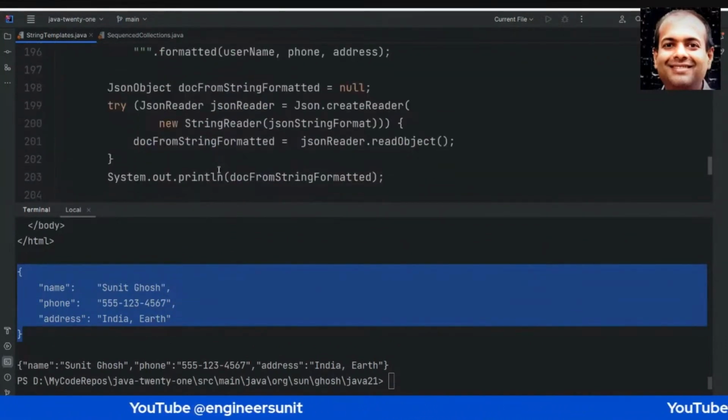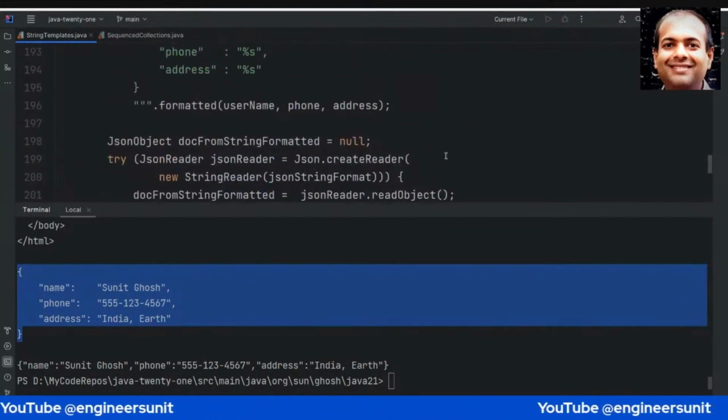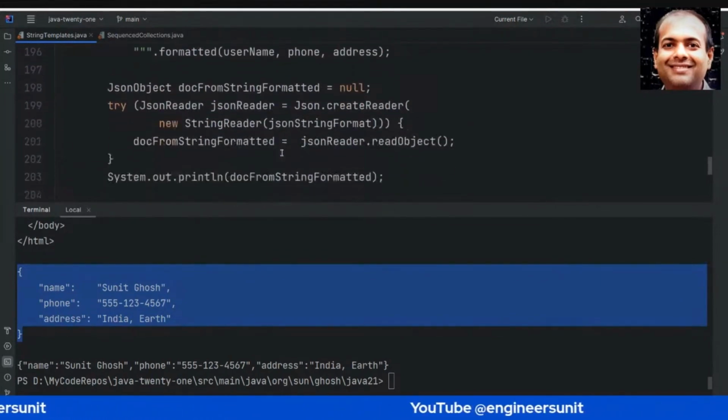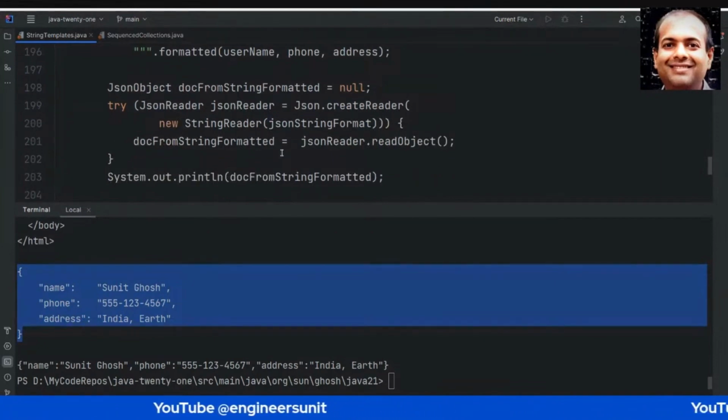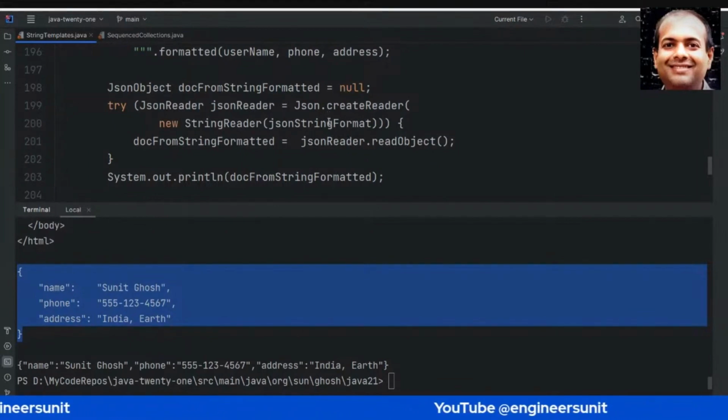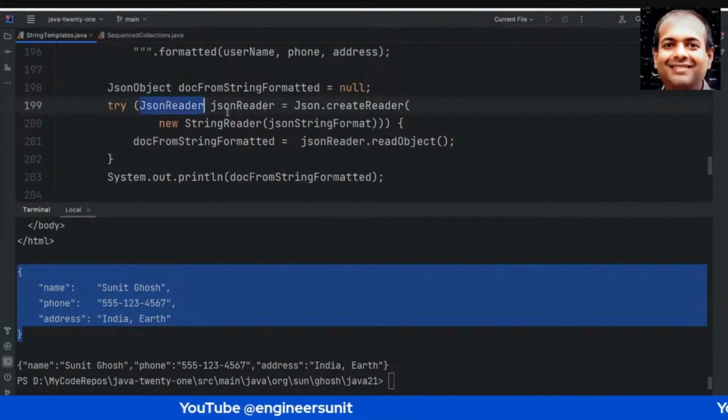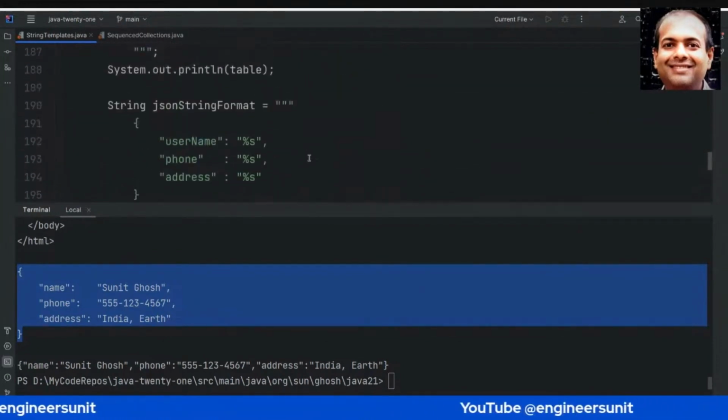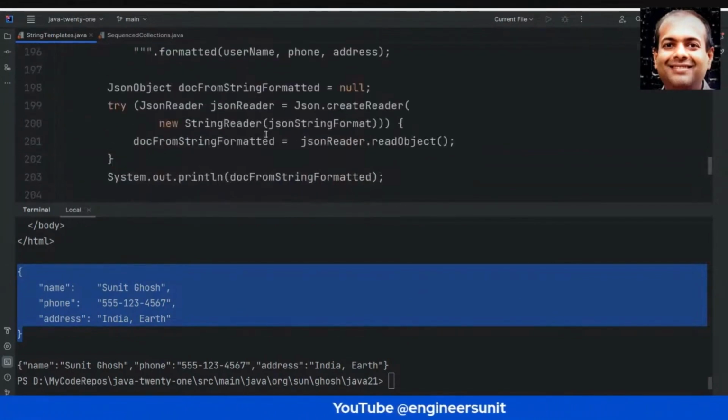One more very nice feature here: let's suppose you want to create a JSON object from a string. What will you do? You will use some libraries like Jackson, or the Jakarta JSON-P libraries. I have used them, and I can read this JSON string and format it to create the JSON object.